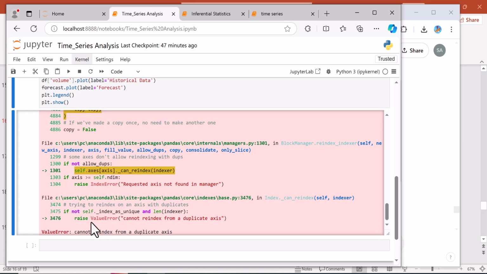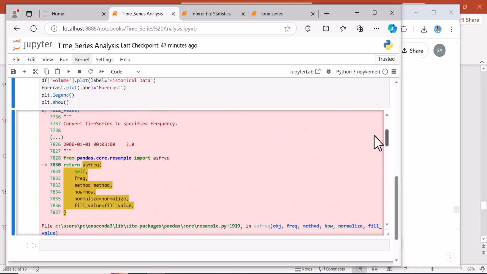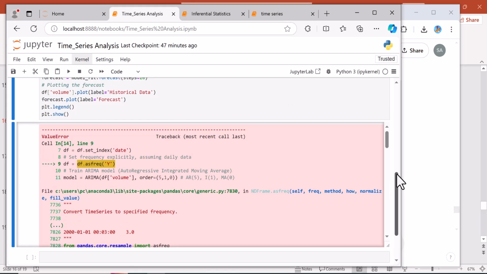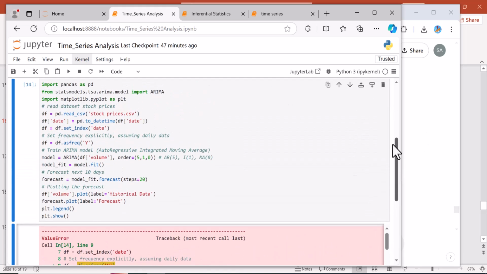Look at it: cannot reindex from a duplicate axis. It means there are duplicates in our data set. So what we do is remove the duplicates and keep the first.